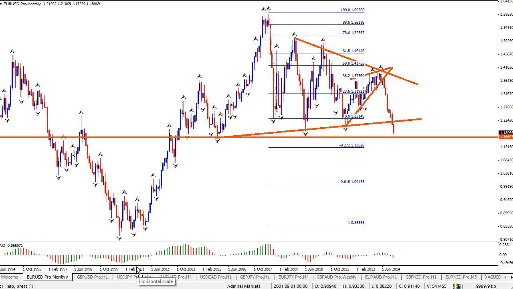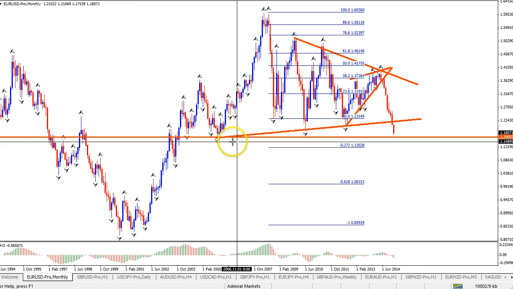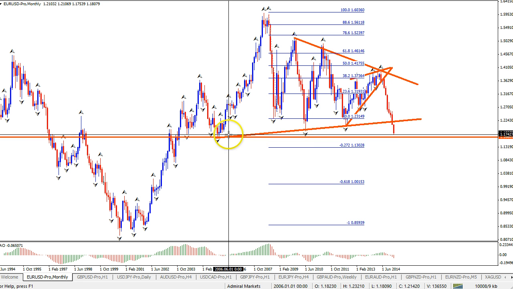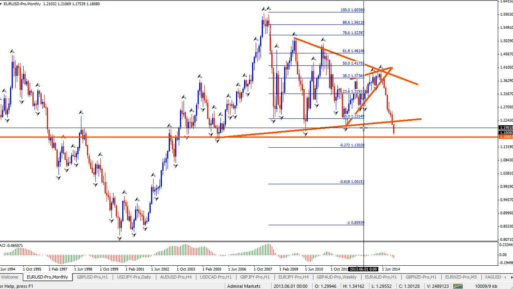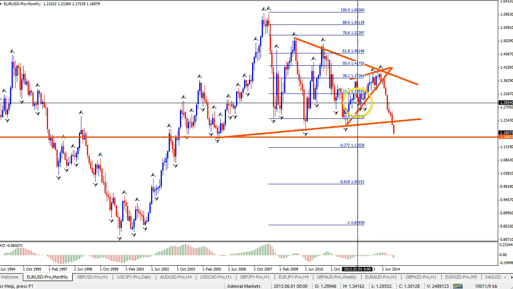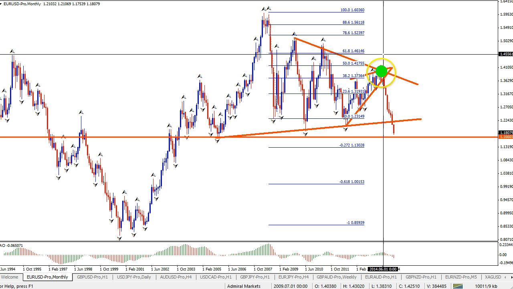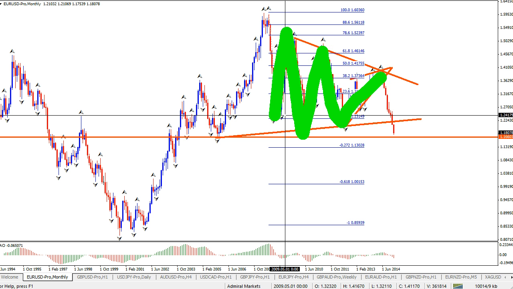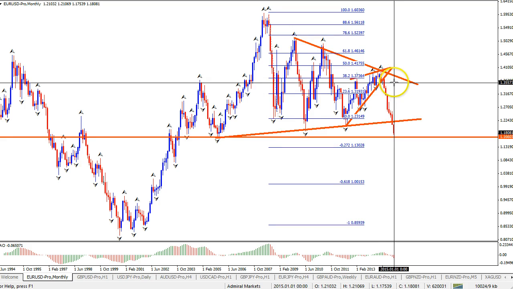Starting with the euro versus the US dollar here, we can see that the pair is actually breaking through the wedge, this wedge that I will draw on the chart, this green line here and here, and price is breaking through that wedge. There's actually two reasons why I think this is a good break. First of all is that the E part of the wedge is most likely finished. This is an A, B, C, D, E wedge that has been completed. So that, of course, indicates a potential for a strong fall. And the second clue, of course, is that the price is indeed falling strong. So that is kind of confirming the analysis.